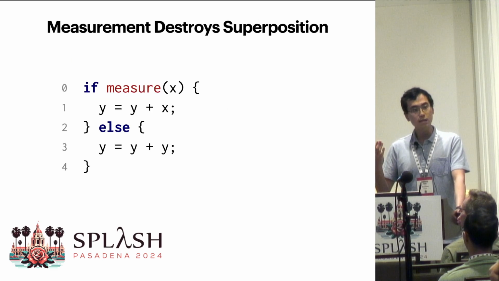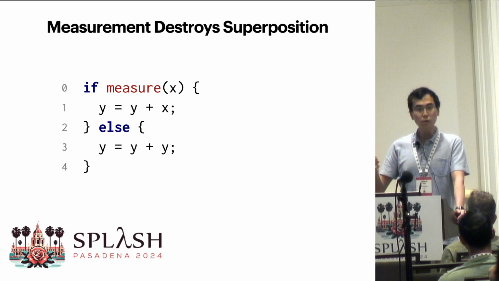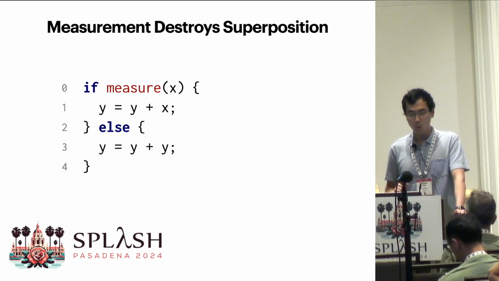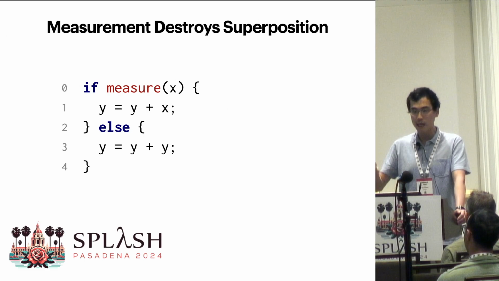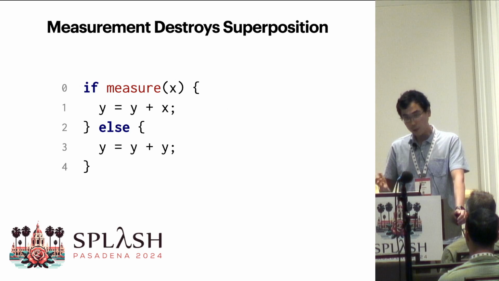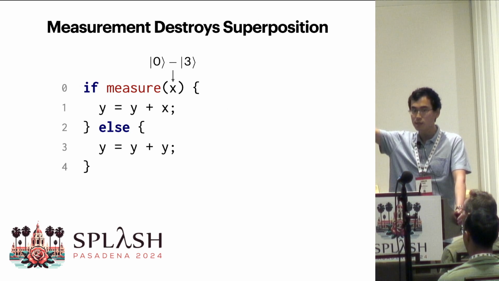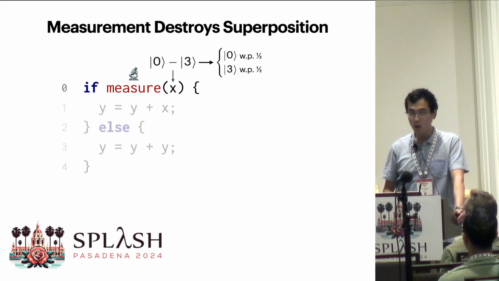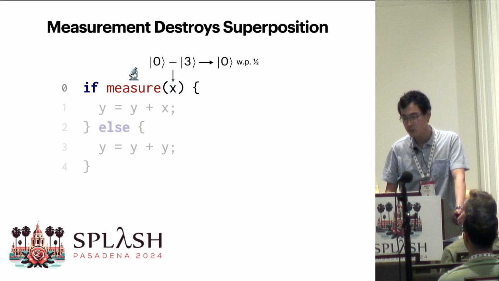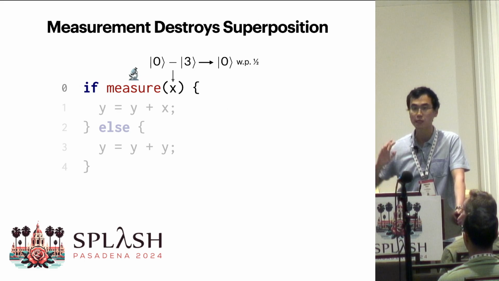One of the first things that you might think to try is, well, I told you about this measurement operation, right? Why don't we measure the value of the variable, get a classical answer, and then use that to perform the control flow? The problem is that, supposing that we start with some data in superposition for the variable x here, measurement will cause it to become a classical state with some probability. So maybe it just becomes 0.